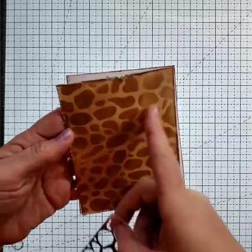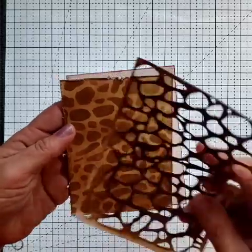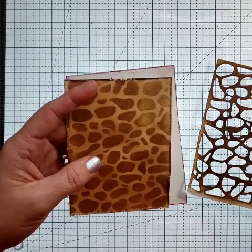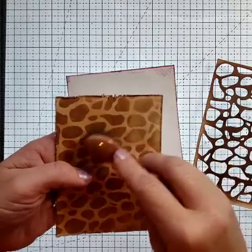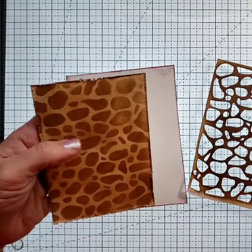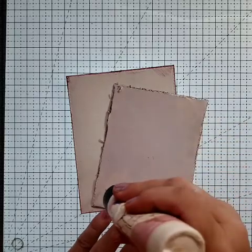First I'm going to ink with tea dye ink, or I did ink with tea dye ink. Then I took my rock wall and just laid it on top and went over it with the Simon Hurley Gur ink. Then once I was all done with that, I took my brush to soften the edges with the Gur ink, I just went lightly to soften the edges of those rocks. Okay, we got that all done.